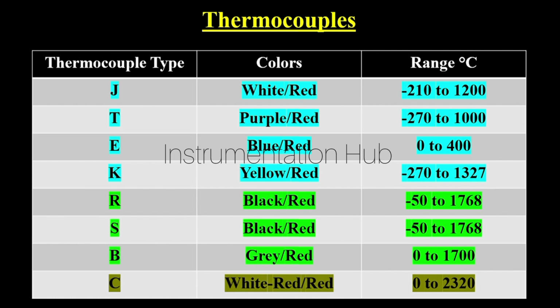Next are the noble metal thermocouples which are R, S and B. These thermocouples are used to measure high temperature. For R, the color code is black and red. It will have the black and red cable, and it is used to measure temperature from minus 50 degree Celsius to 1768 degree Celsius.